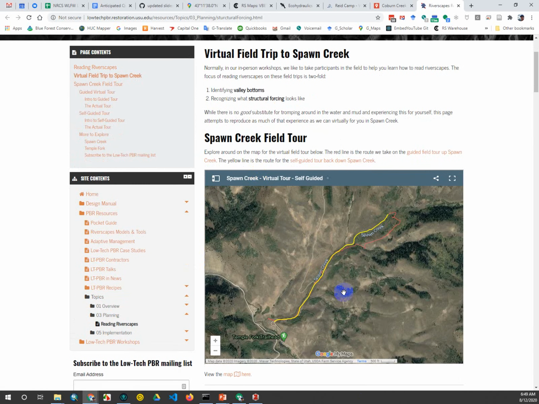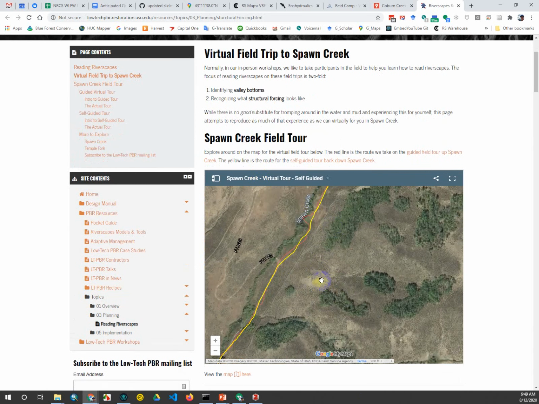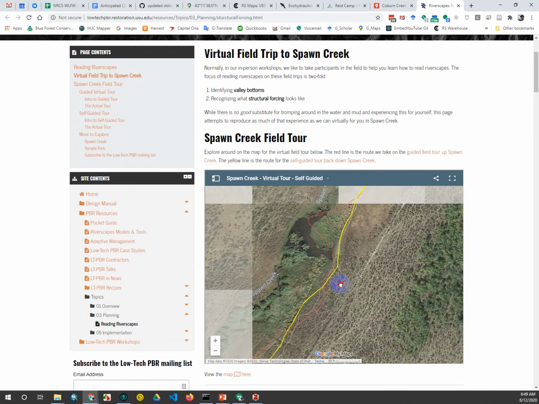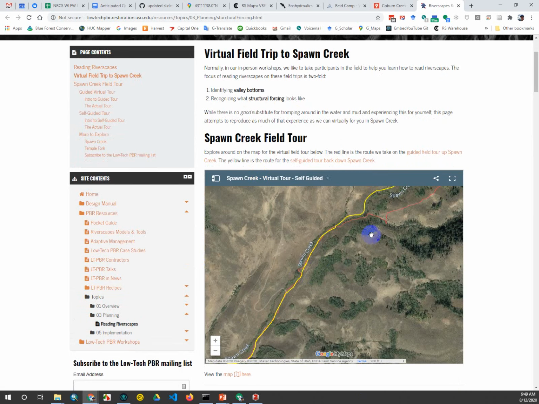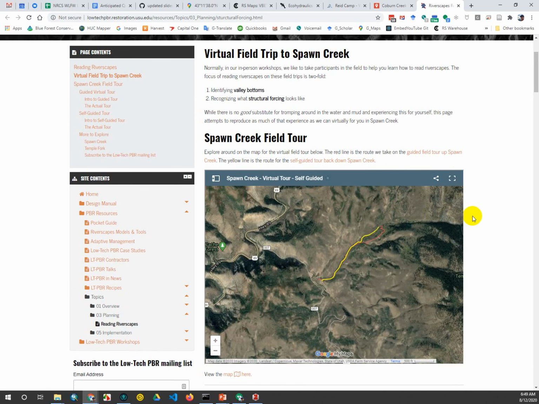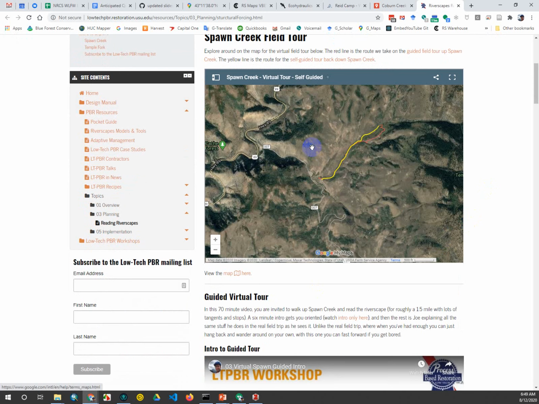In here, there's a map, so you can zoom in and around, and indeed, if you zoom in, you're going to start to see beaver dams. Okay, so that's sort of helpful. The red line is basically a guided virtual tour, and the yellow line is a self-guided tour coming back down.